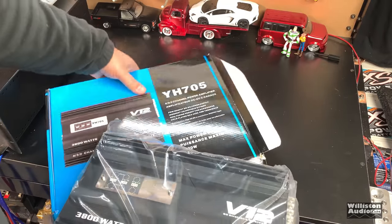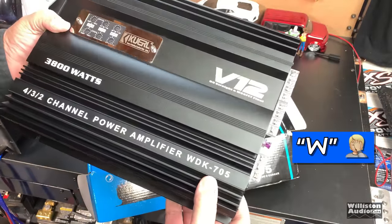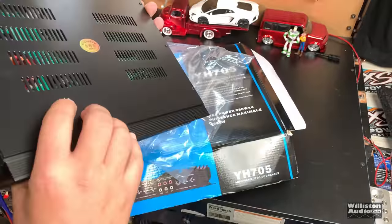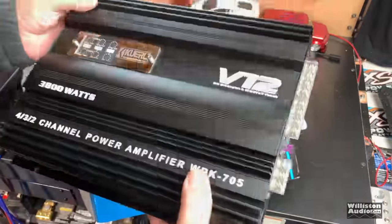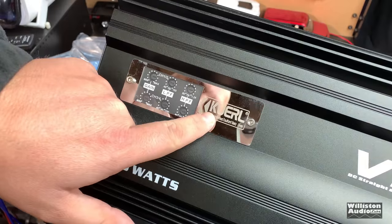So let's see. A real interesting thing is on the box, it has model number YH705, and then on the amp, it has YDK705. So which model is it? I don't know, but it feels really cheap, as I guess it probably should. It does have some adjustments here. I guess that's the brand, Curl.